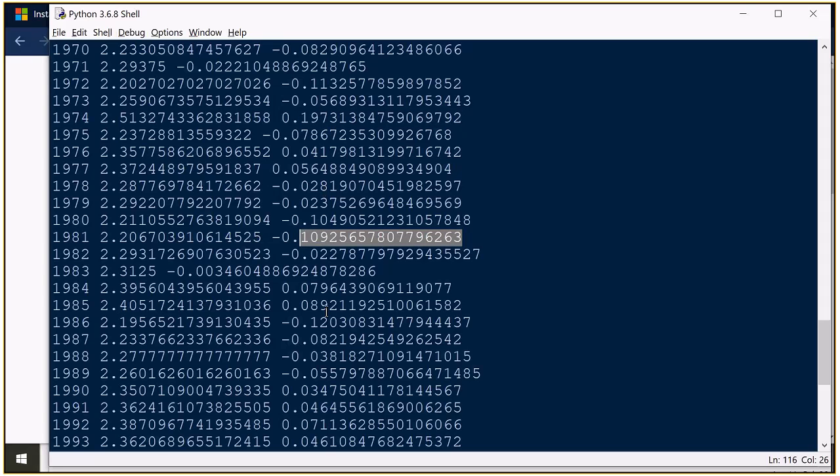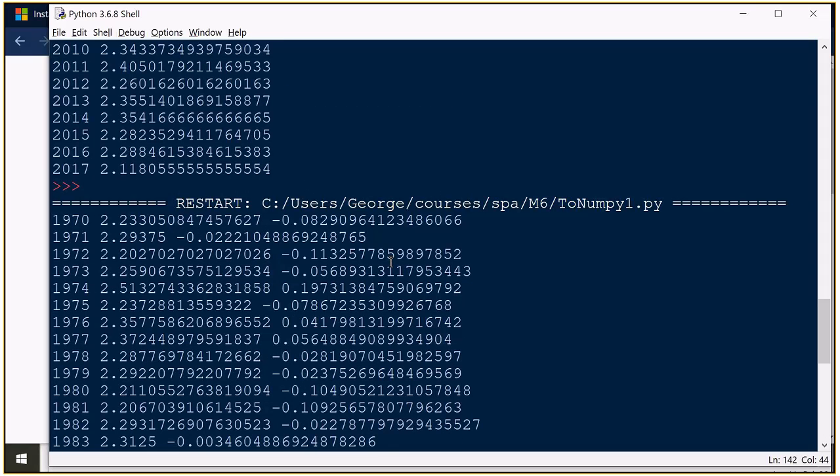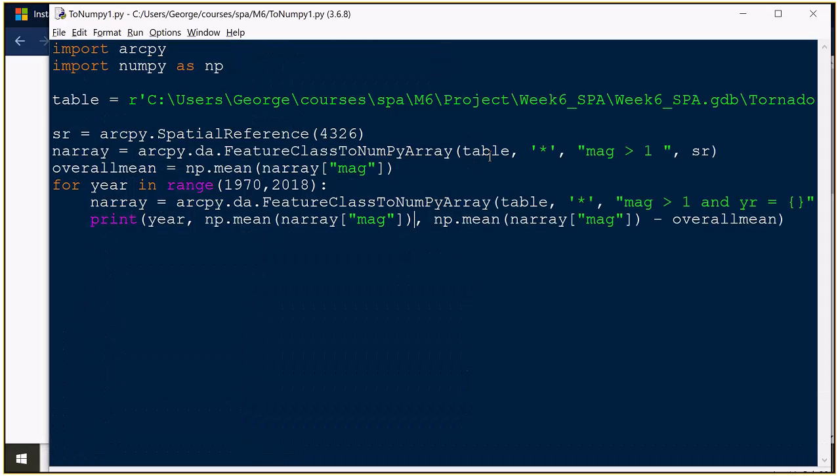But all these ones that are really close to 0, are there any double zeros? No. Well, yeah, this one. 2007 was a very typical year in terms of the tornado intensity. But the tornado intensity was less in other places. So to get the z-score, we'd have to actually also get the standard deviation, because we're concerned with how many standard deviations it is off the mean. Okay. So that would be the next step.